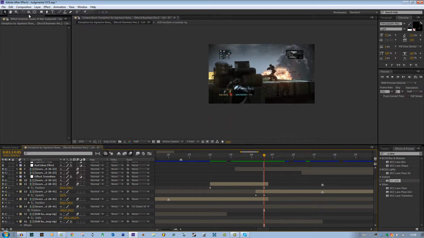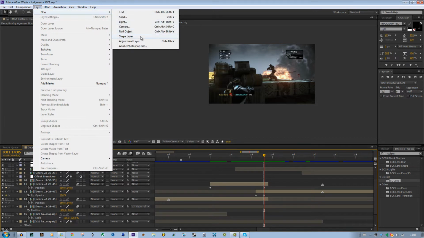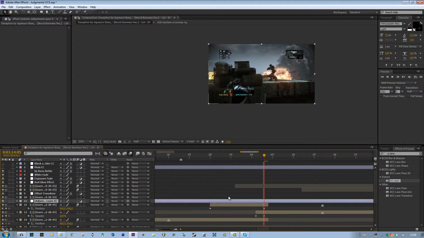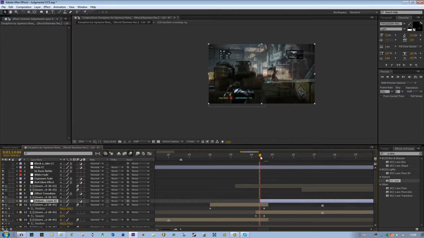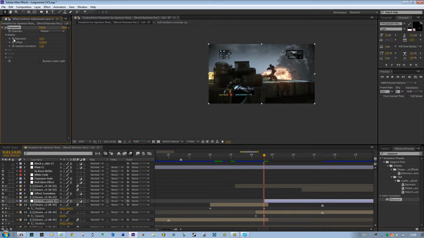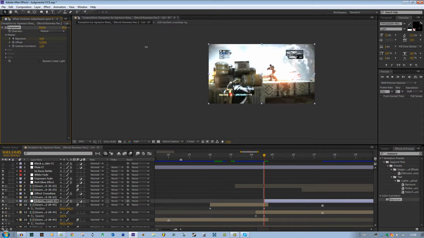And now the only thing left to do is to add a flash to everything. So create an adjustment layer, put it back down. Clip it over here. And then go to exposure. Drag it onto the adjustment layer. Keyframe the exposure, set it to a lot, like this.